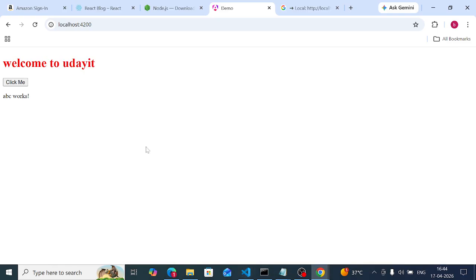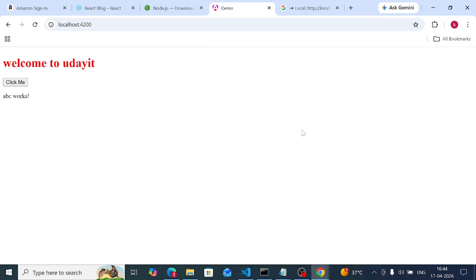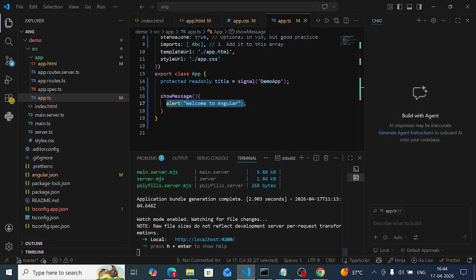That's why when I click on this, the alert box came. Now you understand Angular event binding also. Like this, there are so many concepts of data binding.